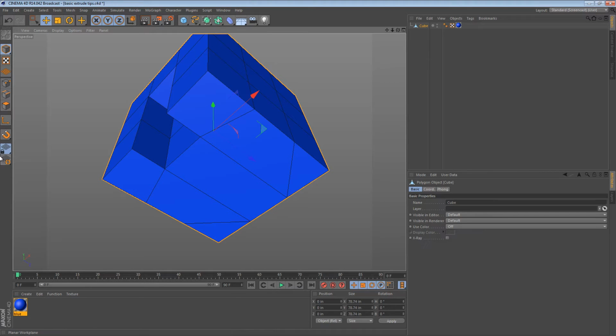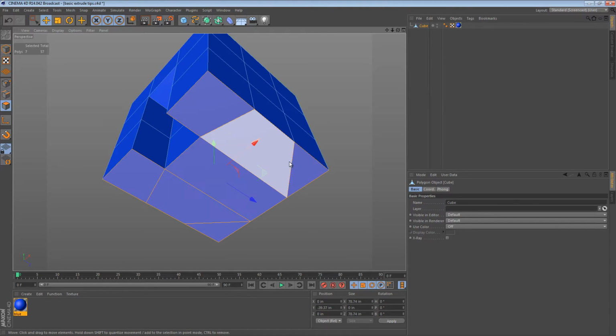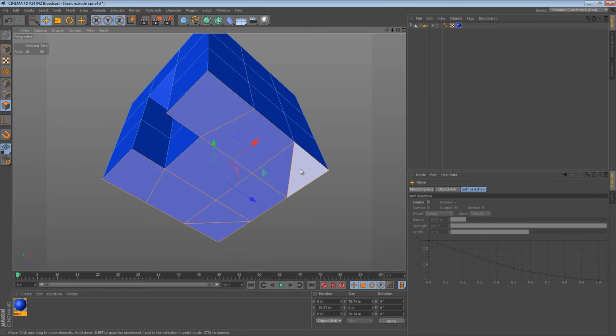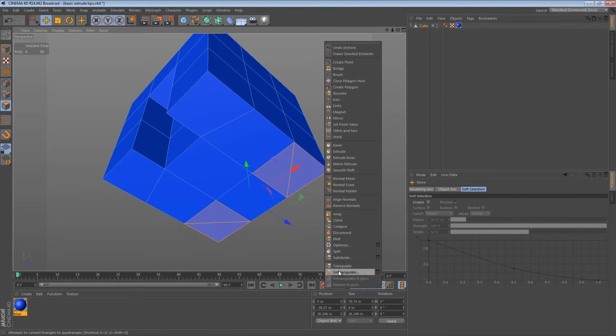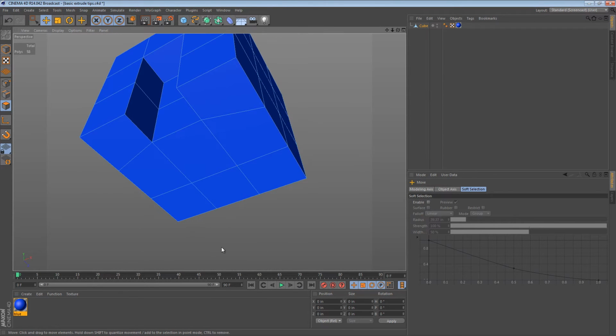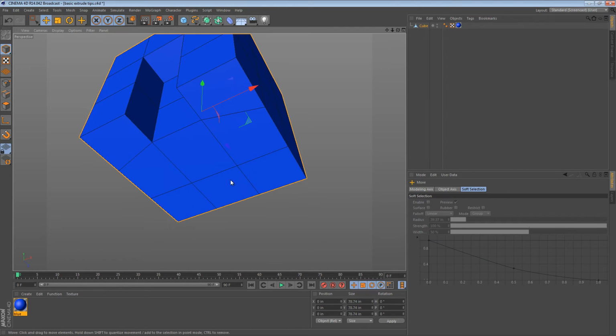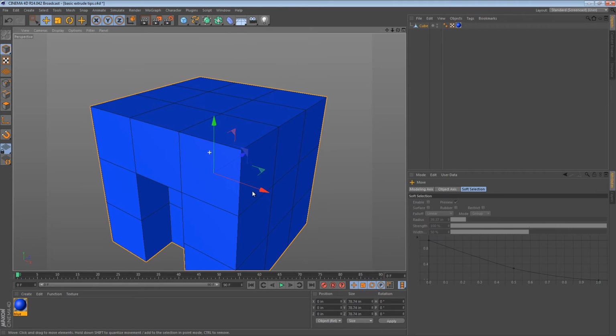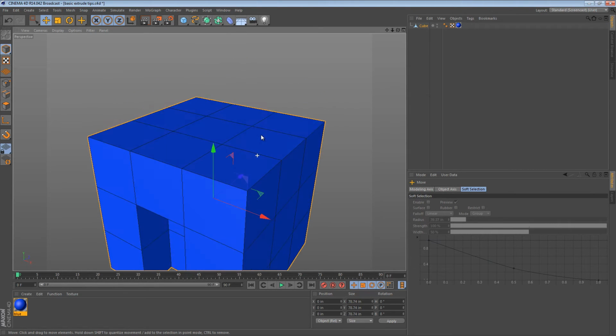And I can see one thing we can do right away is that we can just use our knife tool and we can just cut right across. And what that does is it enables us to take these pairs of triangles and essentially untriangulate them. So now we have our quads back and we have the bottom of our shape. Now we could have created this manually, but using the close polygon hole tool is a nice technique that I like.